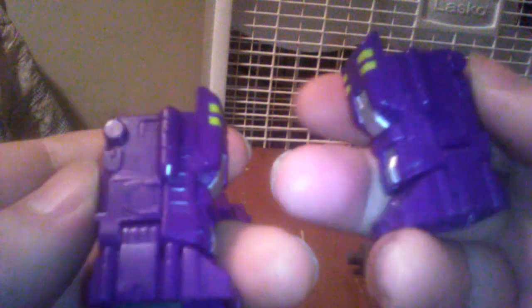Lots of paint detailing on there on his left and right foot. In the front, here's the side. He's got little ports where you can port in more weapons. And also in the back, he's got a tab. That's for the cannon, I think. And you can also use this as a cannon, like I showed you in the instructions a minute ago. So let's go ahead and transform him. This part, okay, we'll save that part for last. But these are technically his arms.